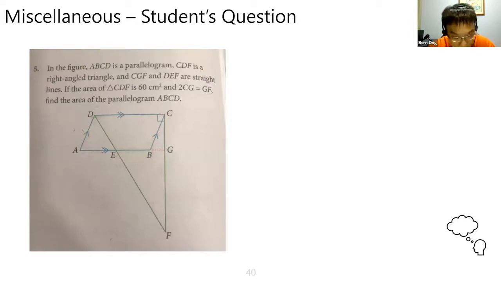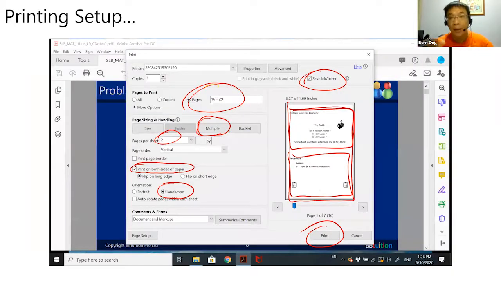Yeah, Shivani, don't worry. Again, the printing procedure: on the PDF, if you click on the file, it will bring you to something called a PDF. Then you click on the print button, and this is supposed to be your selection. Choose things like save ink, choose 2 PowerPoint slides on one piece of paper, and better still, print on both sides so that you can have one piece of paper with 4 PowerPoint slides. Save a little bit of ink if you are thinking of printing.